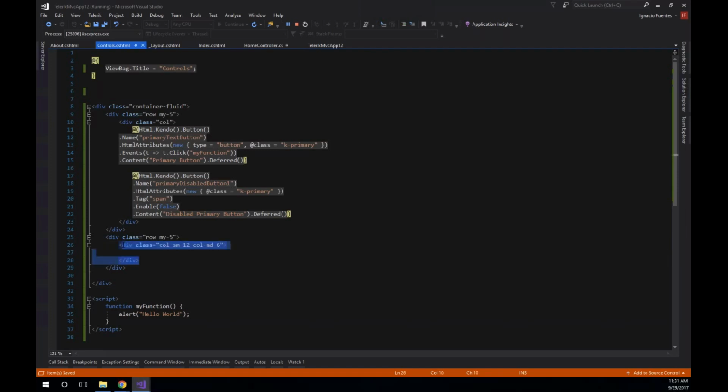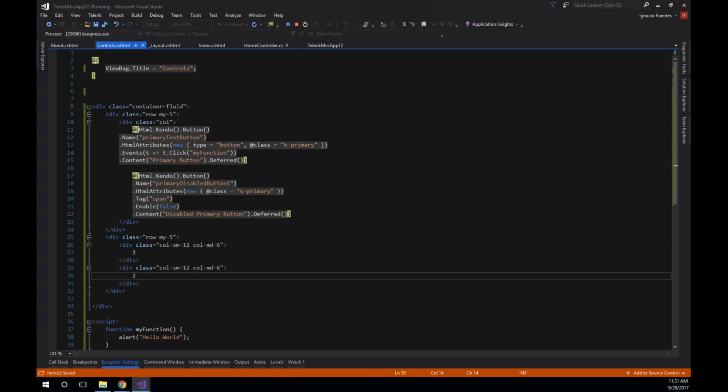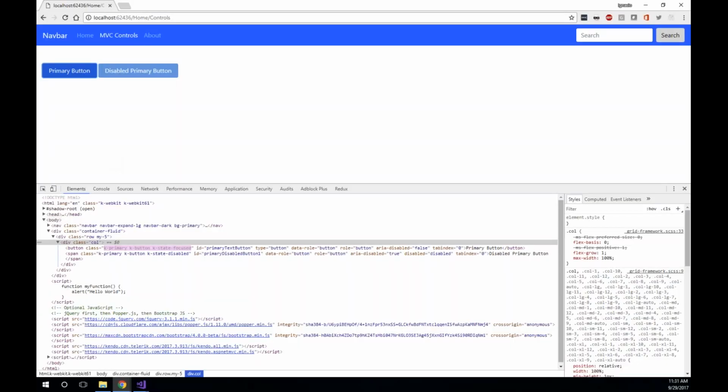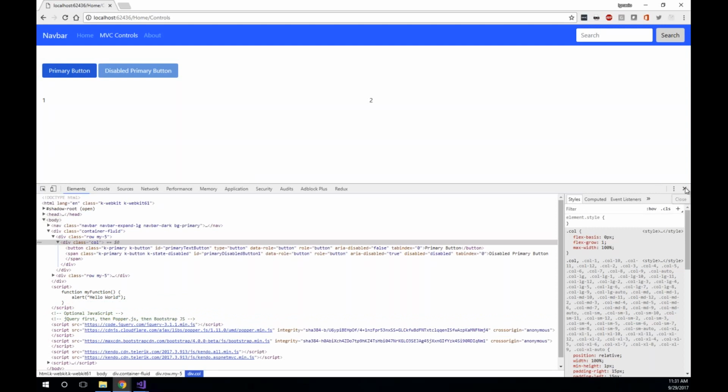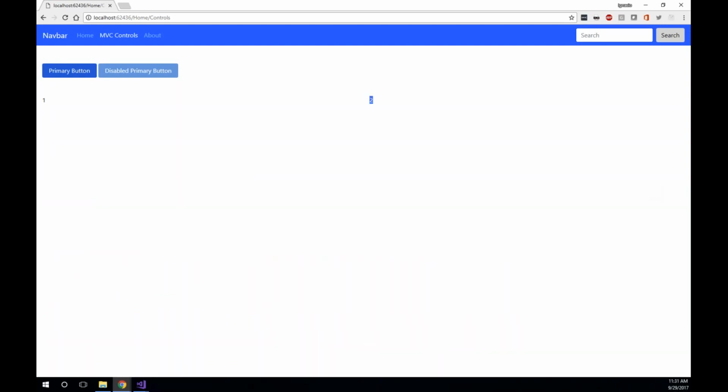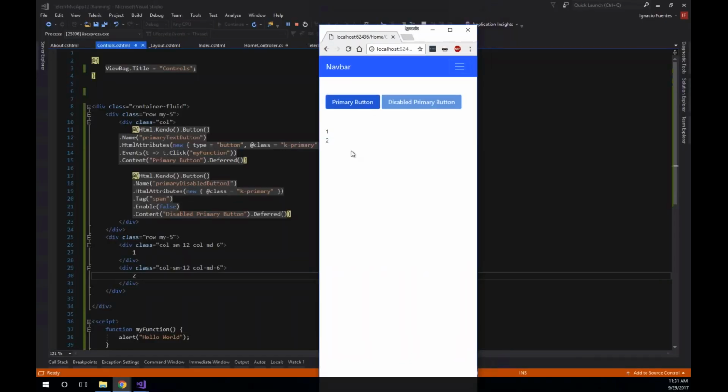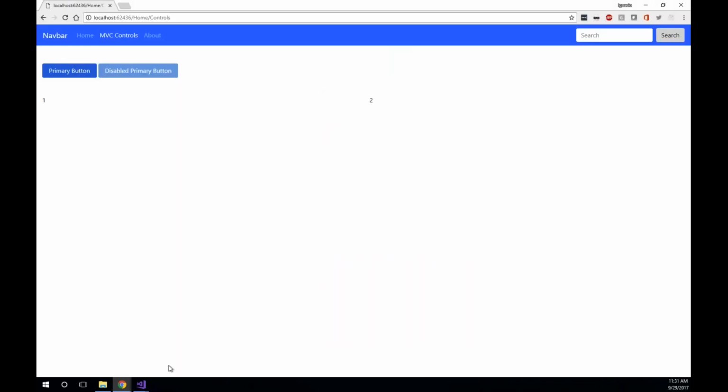Maybe we can get started right away and do the 2 columns. So 1 and 2, just to test that we're doing things right. Should have the 2 columns taking the whole thing. We don't need this right now. We see the 1 and we see the 2, and then we see the 1 and the 2 on top of each other, which is good.